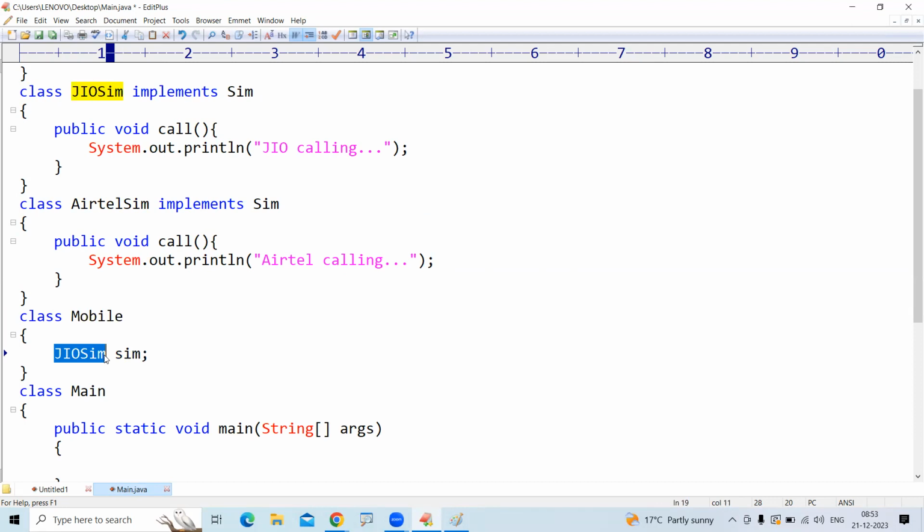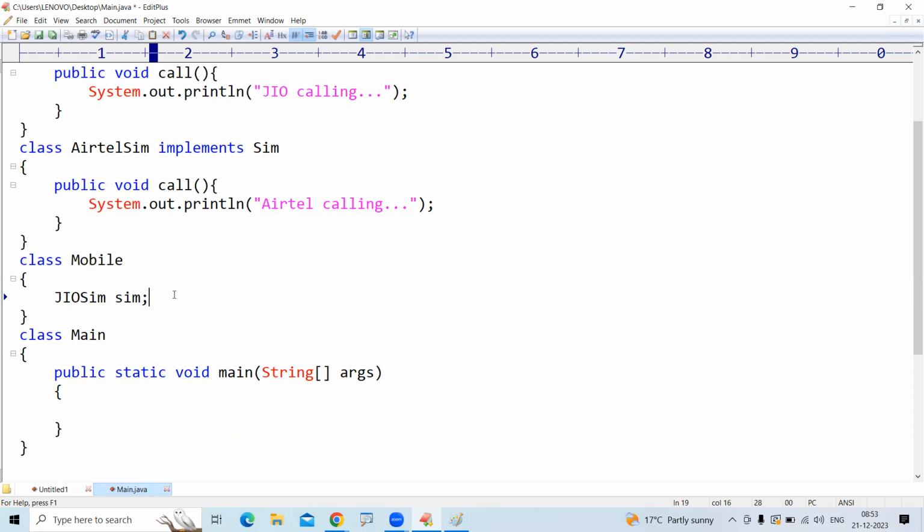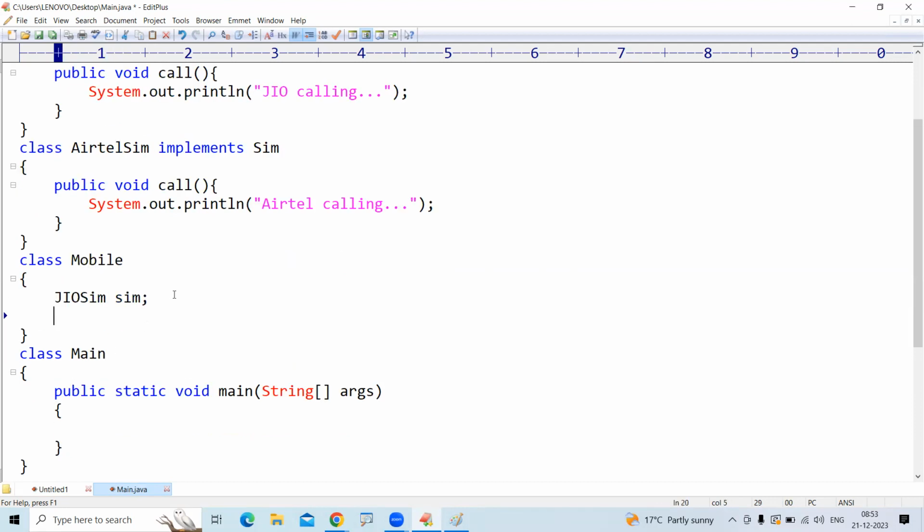If you want to set, you have only one option, Jio SIM. You need to write like this: public void setJioSIM. It takes the Jio SIM card only.